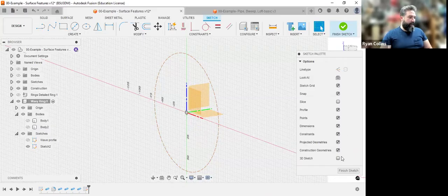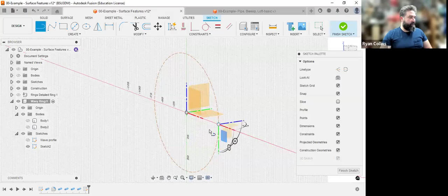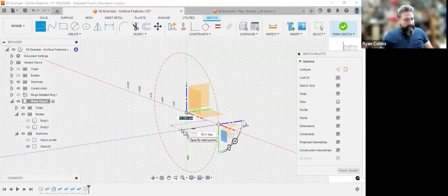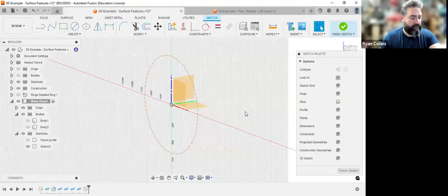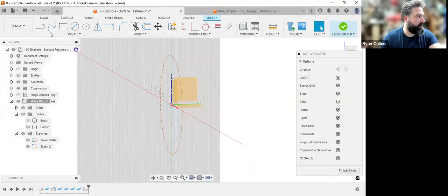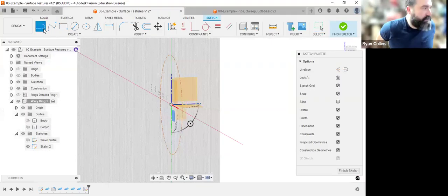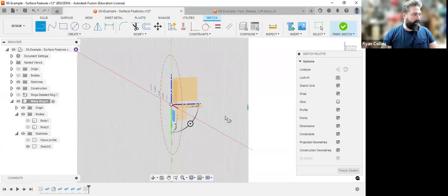So to do that, I need to check this 3D sketch box. Now when I go to sketch, it's going forward. See how that line is highlighting outward? That's what I actually want in this case. And if you're having difficulty in a perspective or isometric view, no problem. Simply orbit around a little bit more so it's easier to see what you're doing. This is a difficult thing because you're trying to make three-dimensional movements on a two-dimensional input, your mouse. It just moves forward and back, left and right. You can't pick up the mouse and move it up and down and have that as an input.